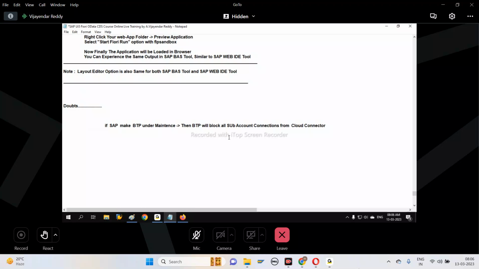Actually, let me complete this so that others can also understand. BTP is not in our hands. BTP is managed technically by SAP. We are not managing anything locally here, especially cloud, that is Business Technology Platform. So if SAP puts BTP in maintenance, then BTP will block all the sub account connections from the cloud connector.